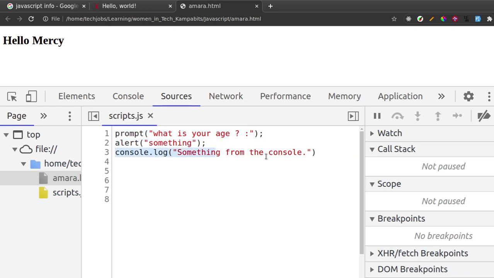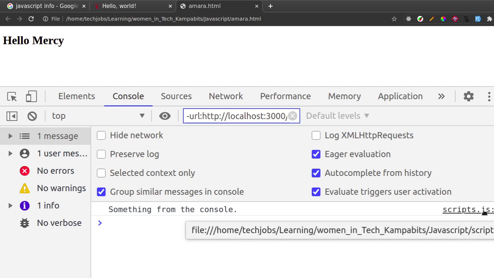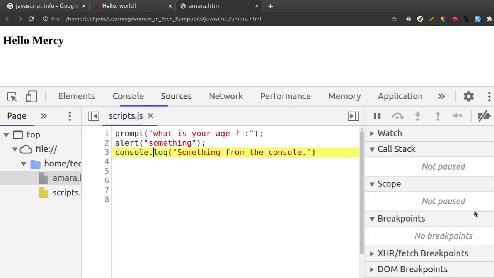So we're going to be using the console because the console allows us to debug our code, to get errors, to capture things which we can track. With alert you can't track, but with the console you can track. You can say at line 3 I wrote this console log, and I outputted something. Sometimes things get overwhelming if you can't see what's happening. That's why prompt, alert, and console allow you to output something.